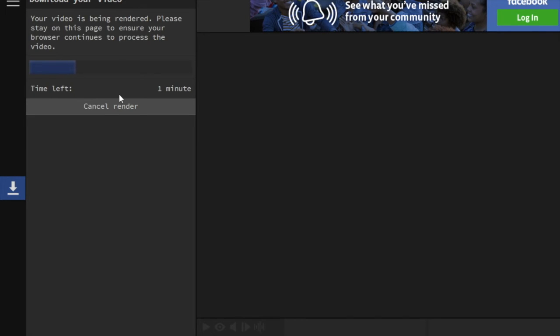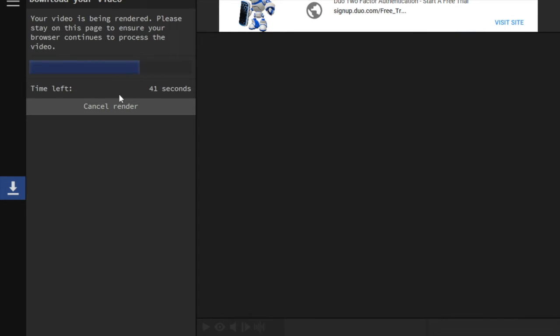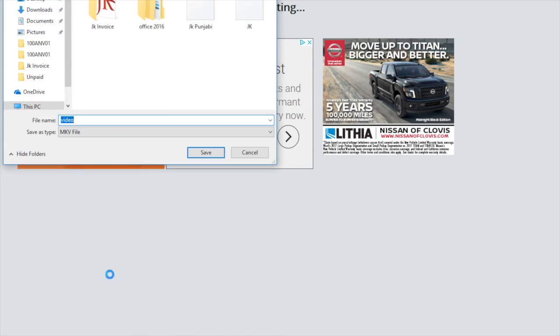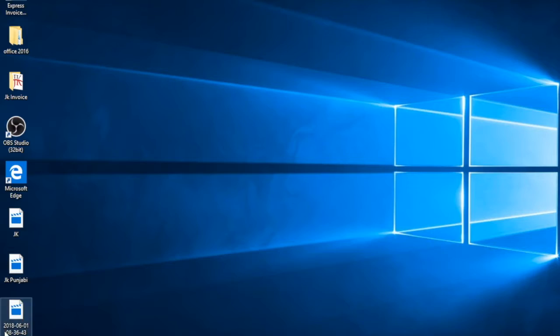Another thing, you don't need any account, or you don't need to log in to make a small clip. But if you want to do something professionally, you can go ahead and make your account. You can also pay and do more stuff on it, and you can log in as a member. But otherwise, if you want to make just your intro for just 1 or 2 times, I believe you don't need any login or any account.